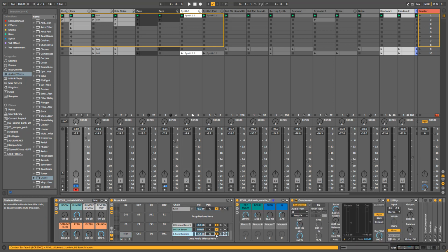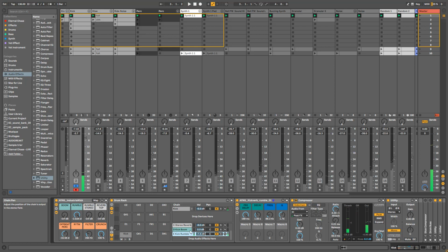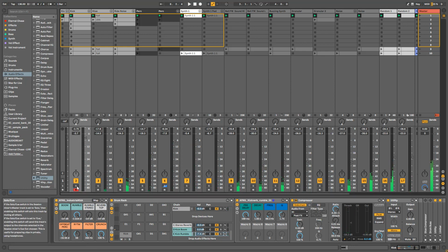Second thing is the rumble. In this production, you can hear the rumble is, in terms of volume, a bit lower than usual for techno, and it can work. It's really up to you. It works as well. There is no good or bad way to do it. It's just up to your taste if you prefer having a strong rumble or something a little bit more subtle in the background.